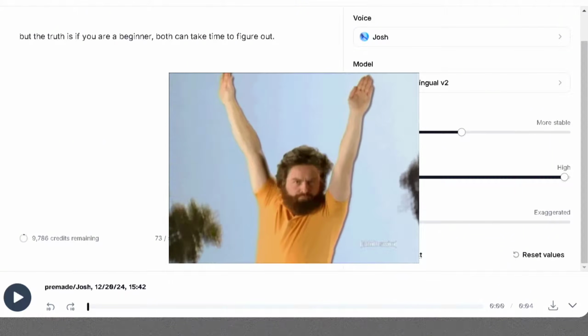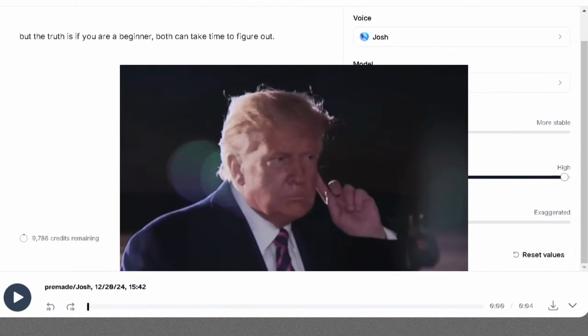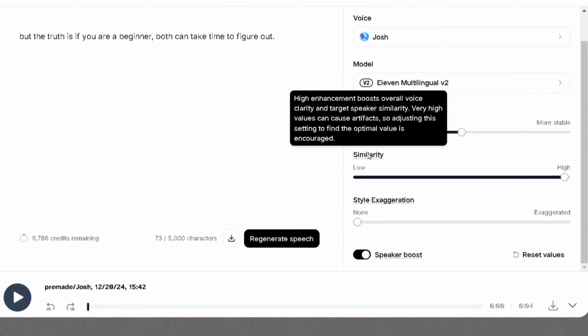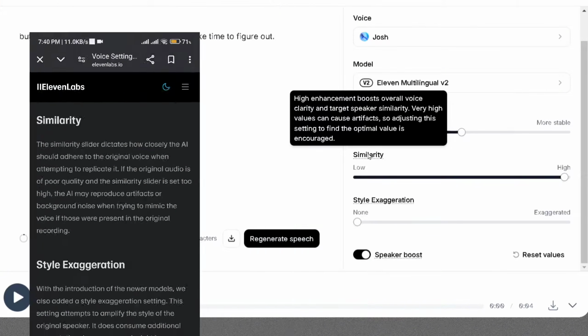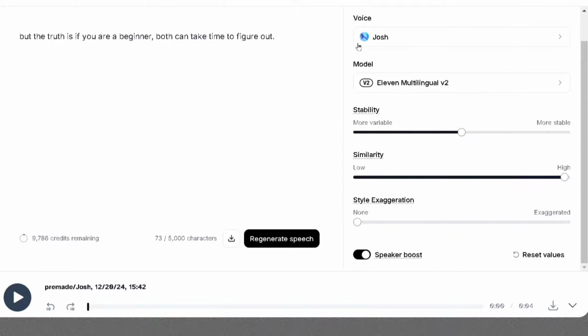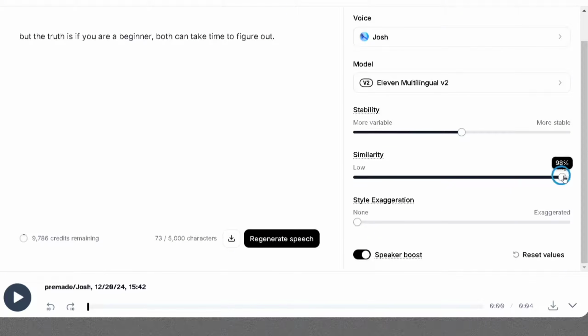There isn't a big difference, just a very subtle one. Let's read this. It says it targets the AI voice's clarity. Other than that, it doesn't do much. If you cloned your voice, adjust it carefully, because it dictates how the AI will try to mimic the original voice. If you increase the slider, and your original sample had some noise, the AI might add artifacts or background noises while trying to mimic it. So in that case, you can decrease it and adjust it until you get a clearer voice.